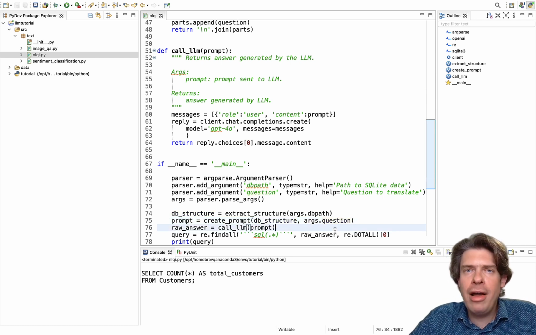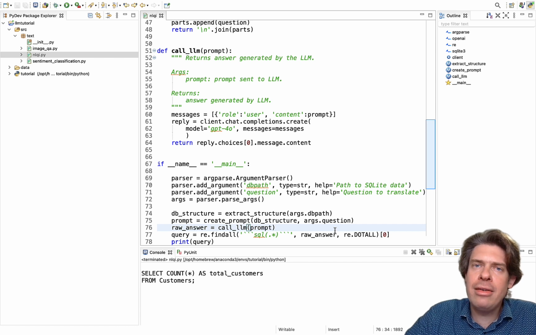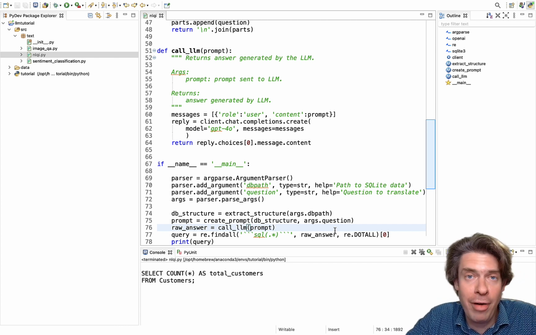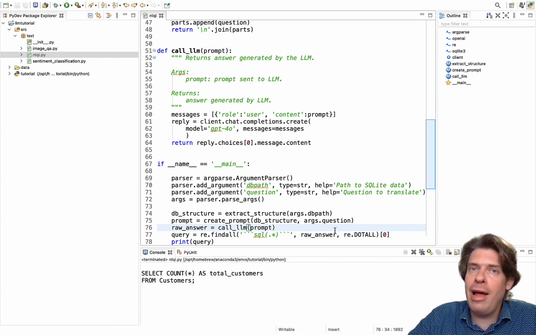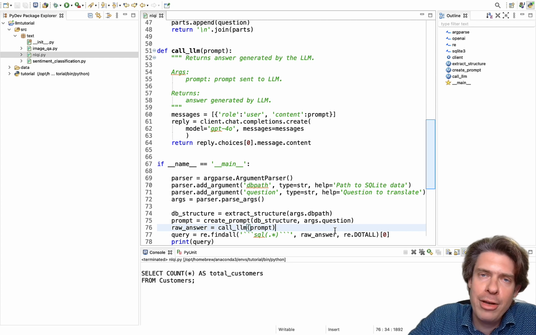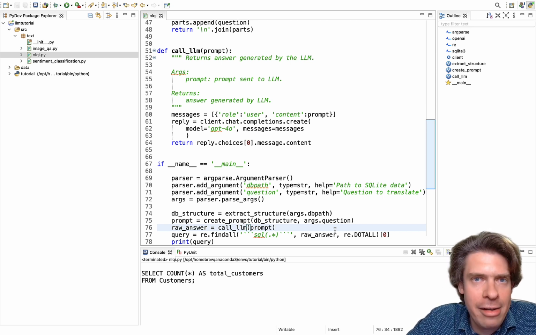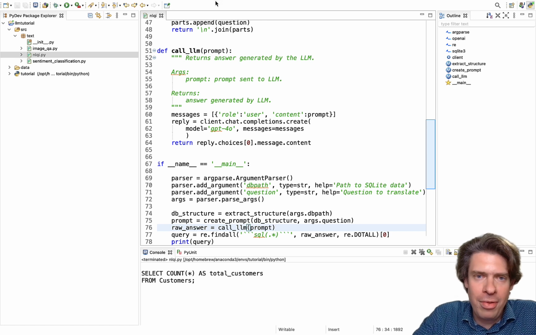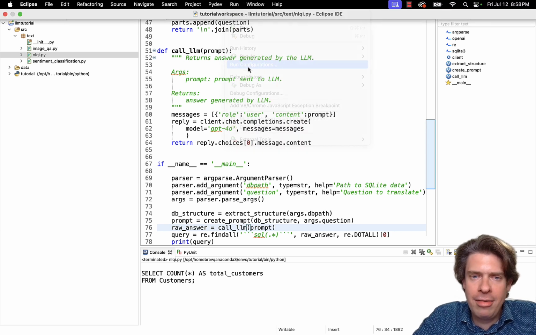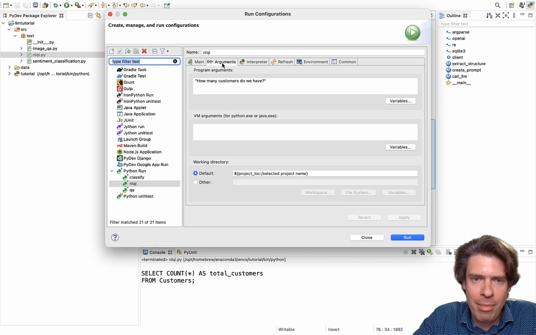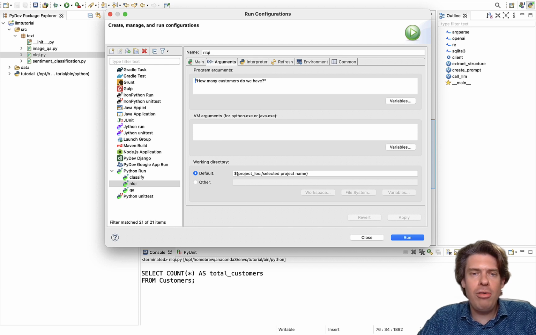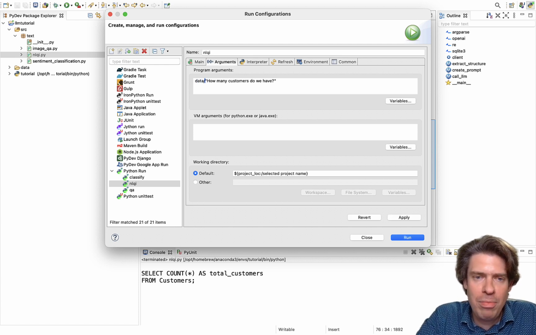Now in order to try that out, I first of all need an SQLite database file. I have prepared an SQLite database file which contains information about video games and about the associated sales numbers. So we are going to specify this database as input parameter, and it is located in the data repository.